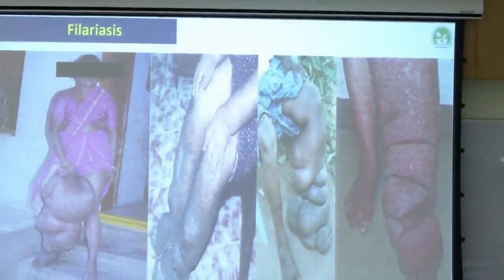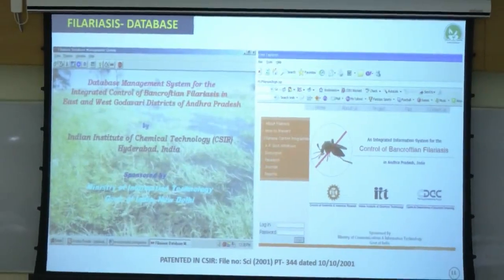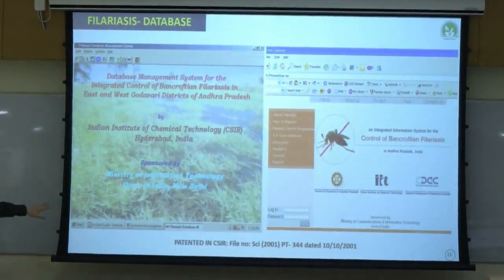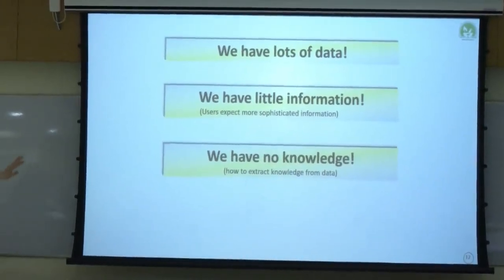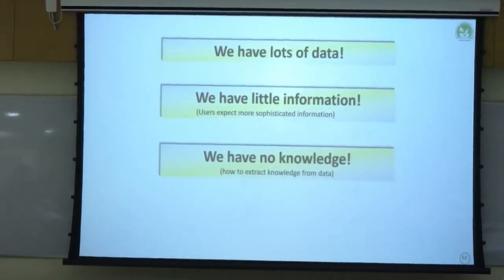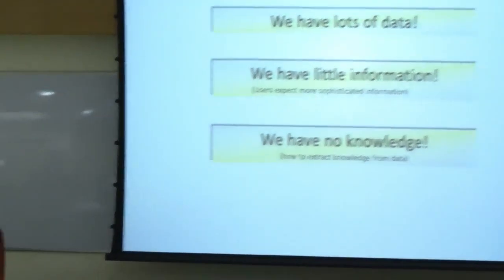Let us talk about other non-fatal disease. People will never die, but more than death actually. 625 crores of rupees of annual loss is there in India because of these dreaded diseases. And what we have done for this? Initially, we develop a database, then we do the relational database and develop a model by using the data mining. We have lots of data in India for health. We have little information about it, but we have no knowledge to represent.